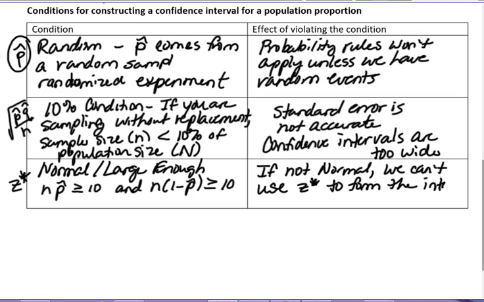Each one of these conditions applies to a part of the formula. So now we've learned a little bit about a confidence interval, about the formula for a confidence interval, and how to find some certain things. In our next video, we'll go back to our beads example, and we're going to make a confidence interval and write about it.